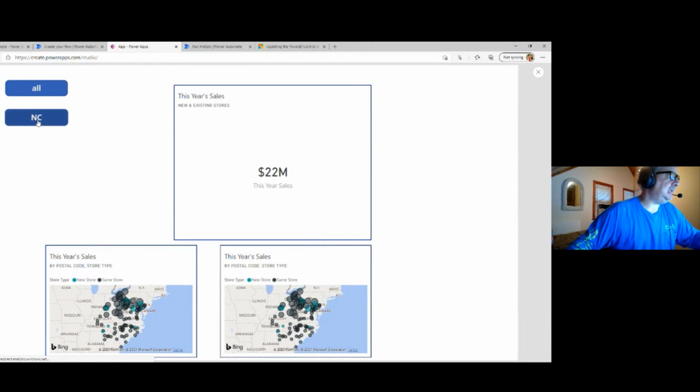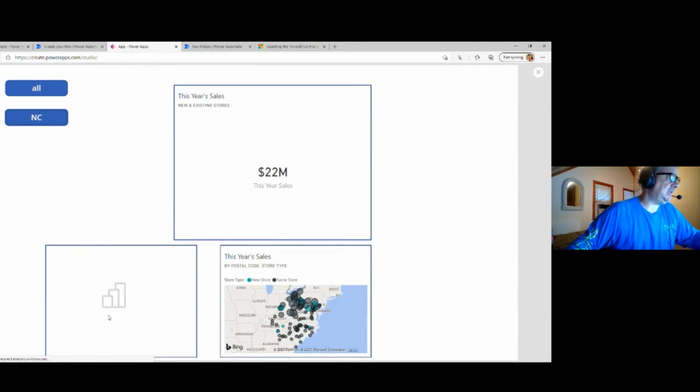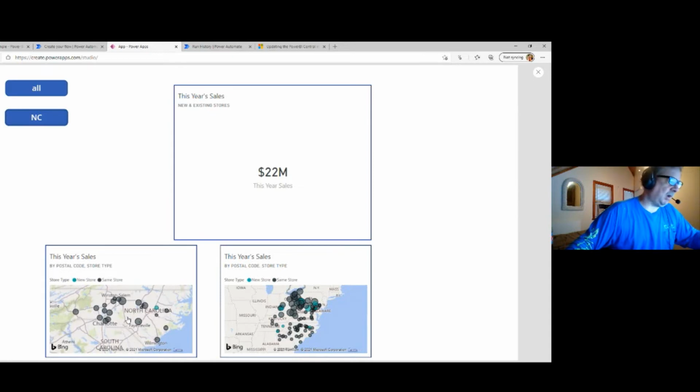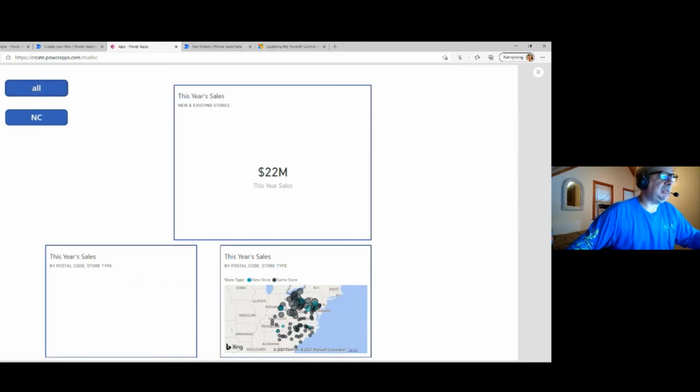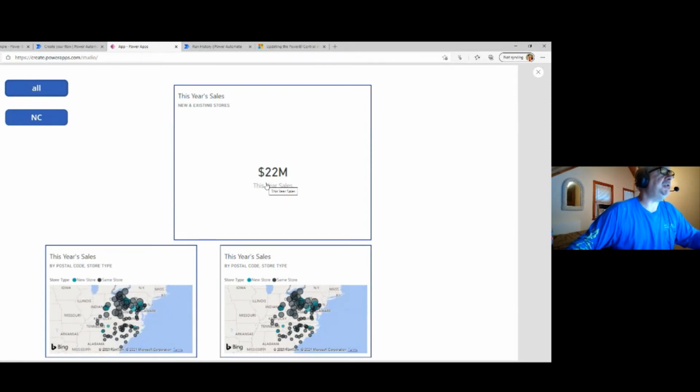So now when I click on NC, what we should see is only NC here because I fixed my single quote that was missing. It looks far different. And when I click on all, what I should see is this one looks like this one. And of course, I could have actually gone out and had my Sharon variable, or set a Sharon 2 variable, and actually go ahead and issue the filter context so 22 million actually shows the right amount of only North Carolina. With that, Luke, and I meant to call this my Luke application, I didn't, I apologize.